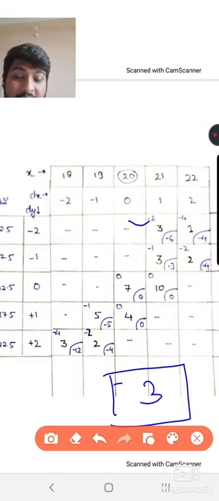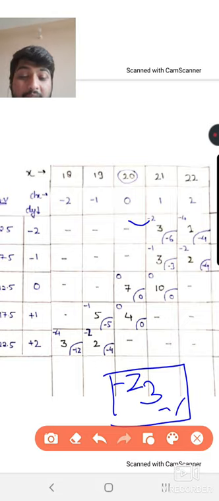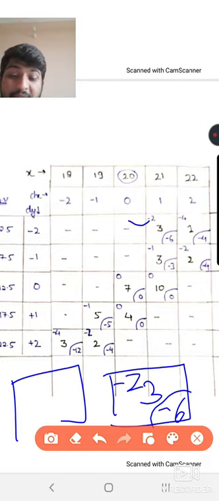Frequency value is in the center 3, and in the top left minus 2. So 3 into minus 2 is minus 6. I have made this value in brackets. Similarly in the other column, you have made this column.